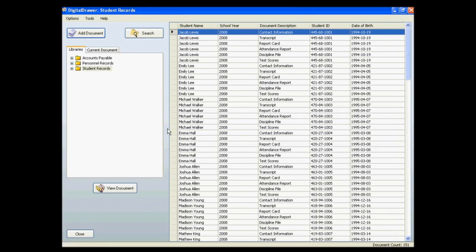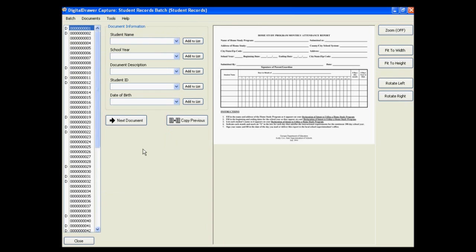In the event that you have a large quantity of documents that need to be scanned, which is often the case when you first begin using DigitalDrawer, you will use DigitalDrawer Capture to scan these files. DigitalDrawer Capture is our tool designed to help organizations utilize the full speed of their scanner by allowing them to scan stacks of documents at once directly into DigitalDrawer. The application then allows you to easily parse the scanned pages out into smaller, logical documents for which the user can label virtually all at the same time.